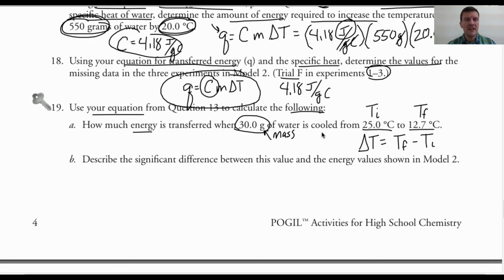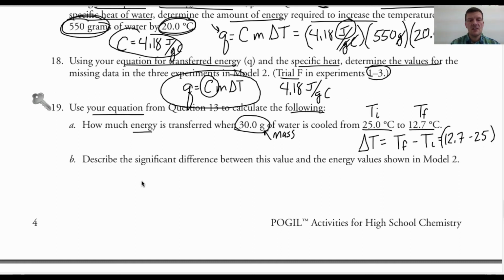So it is being cooled, actually. So in order to cool something down, you have to actually extract heat out of it. You need a mechanism that's going to pull that heat away. So far we've been talking about putting heat into a substance. Well, you can take heat out as well. You just have to have the ability for heat to transfer from something that's warmer to something that's colder. So we need a change in temperature here. We do that by taking the two values and subtracting them. 12.7 minus 25. That's going to be your delta T right there.